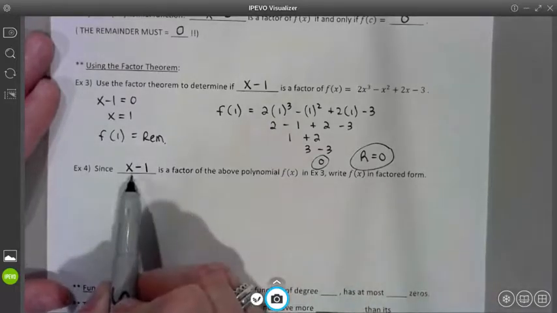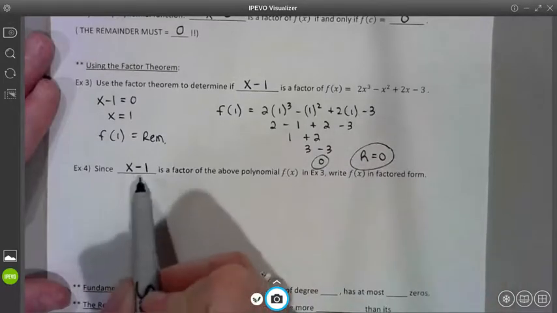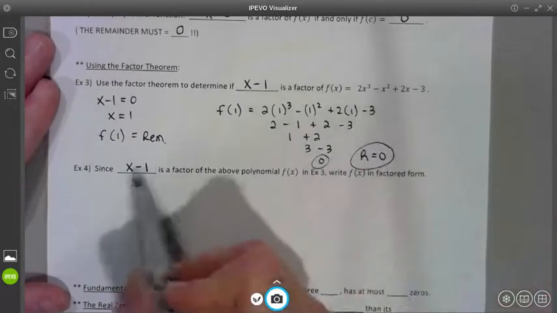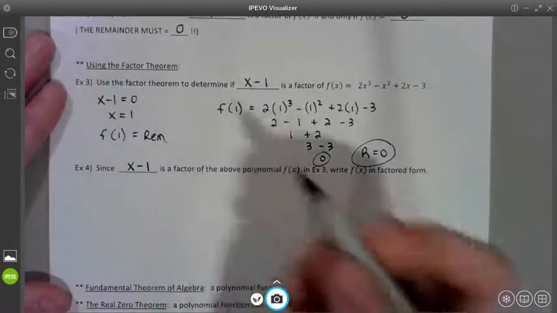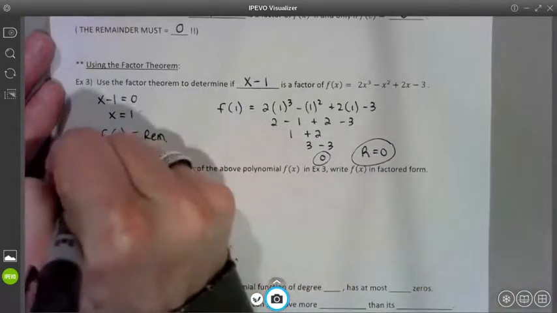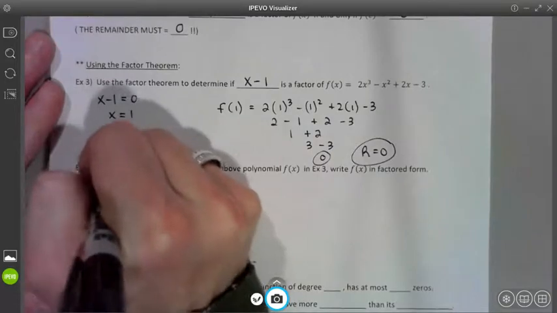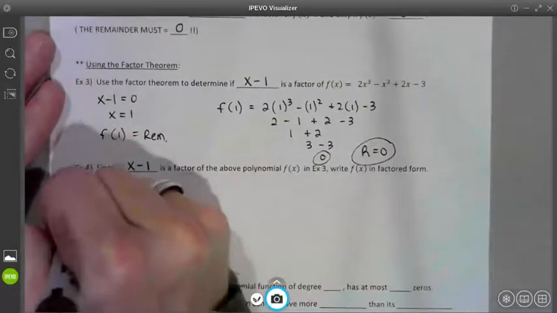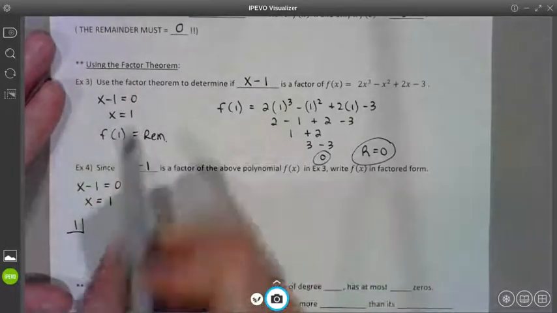So I'm going to actually do the division process now. Now that I know it'll divide evenly in, now I know it's worth dividing. So let's divide it in. You can either divide this using long division, or you can divide this using synthetic. I'm going to do synthetic. So I'm going to take this x minus 1, set it equal to 0, x equals 1, right? So that's my magic synthetic number as well as that magic plug-in number.